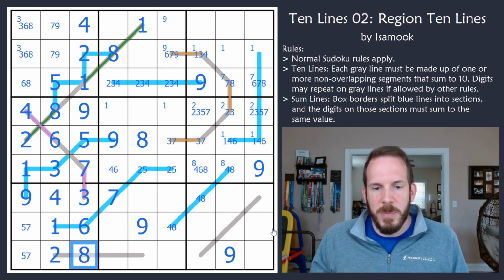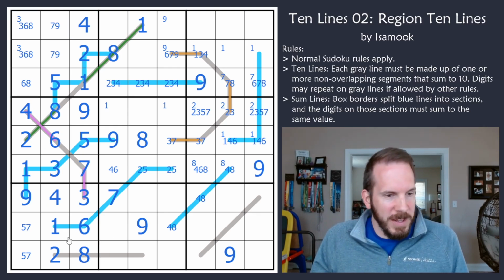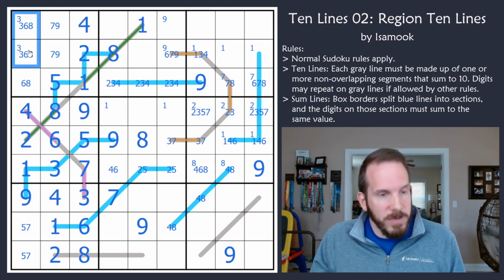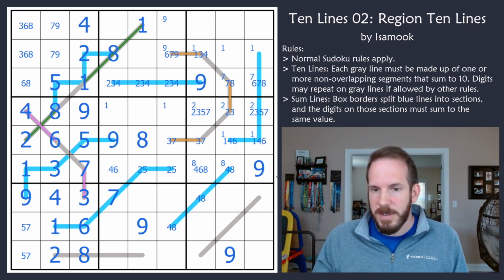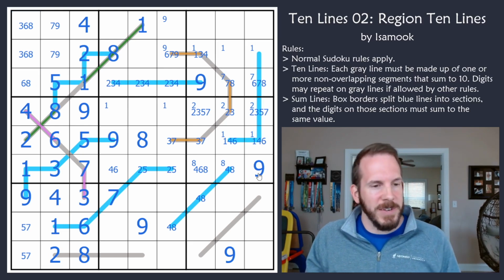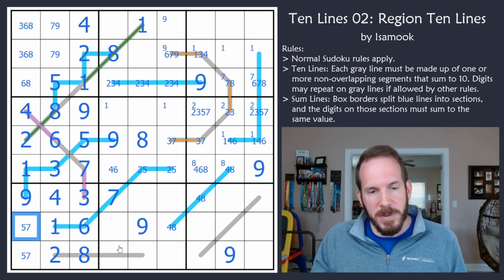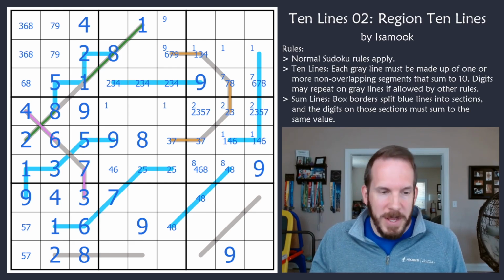Okay, I don't feel too badly about not seeing that at first, but how this was restricted, but that is really cool, and it gave us a pretty nice reward for finding that too, which is always good. Never feels great when you make that kind of a deduction and you get to like eliminate a pencil mark, in my opinion, anyway. So this 10 line is divided this way. Let me use different color. I'll use red down here.